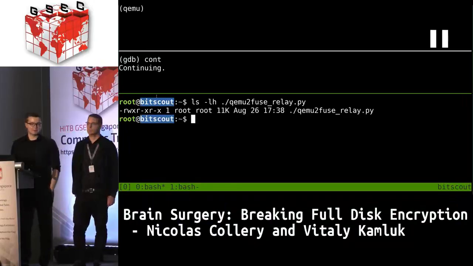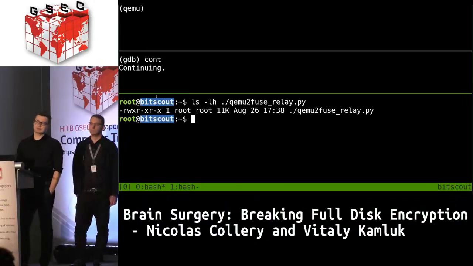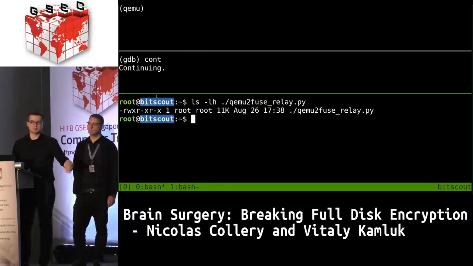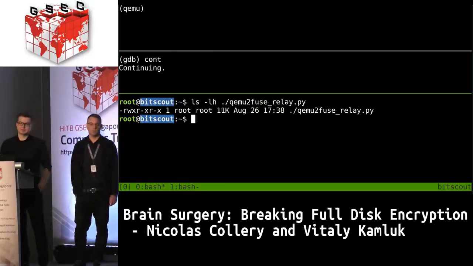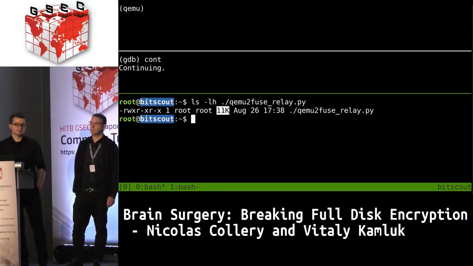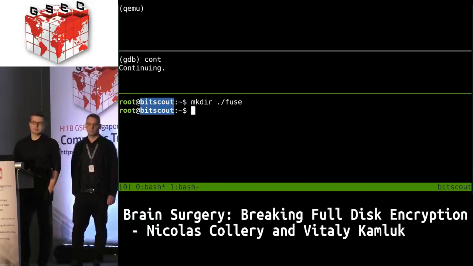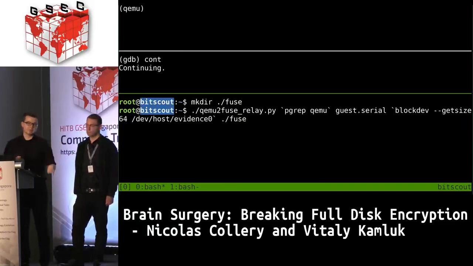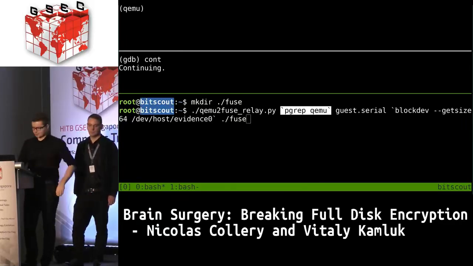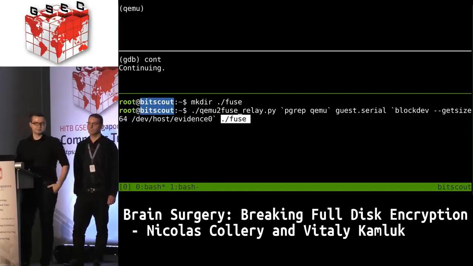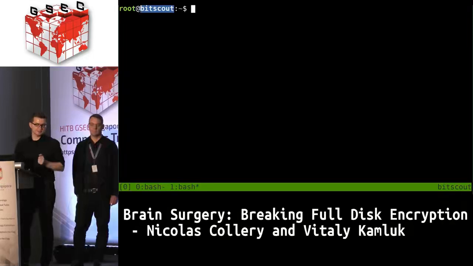So for that, we wrote a fuse driver in Python that actually does sector by sector interaction and reads sectors on demand. Fuse actually, it's a nice technology that allows you to implement user mode drivers. So for this, we'll create a directory where we will map, we will create a virtual file that is an image, a projection of the whole decrypted drive C. And then we start this Python script.